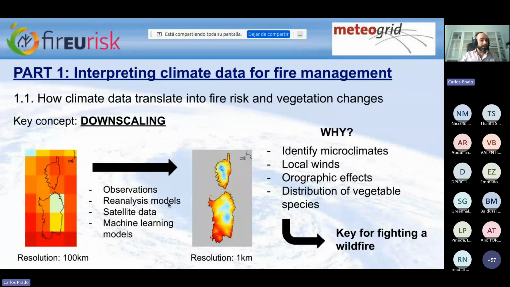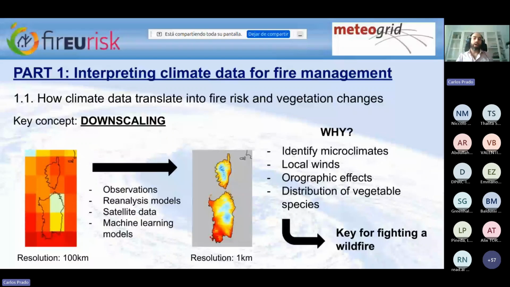With all these tools, we translate this information with a resolution of 100 kilometers to a resolution of 1 kilometer. Why is this important? Because it allow us to identify microclimates, local winds, ecological effects in areas with high mountains, or distribution of vegetable species.